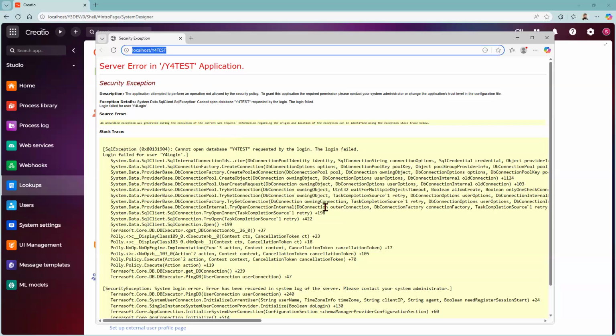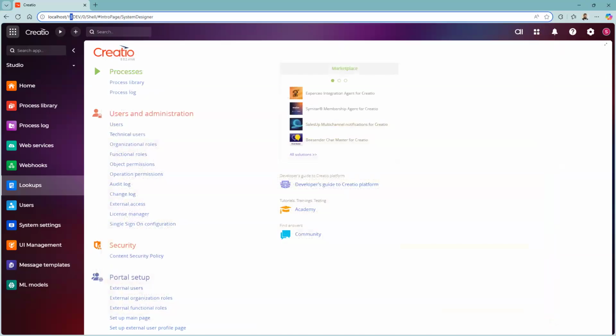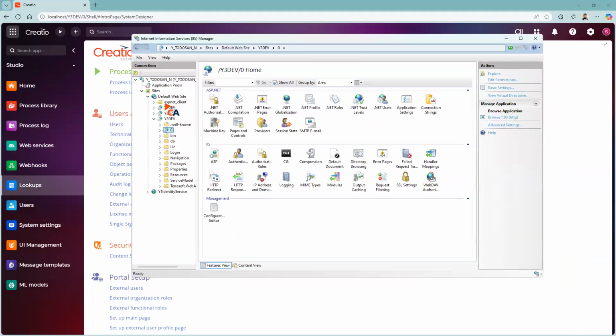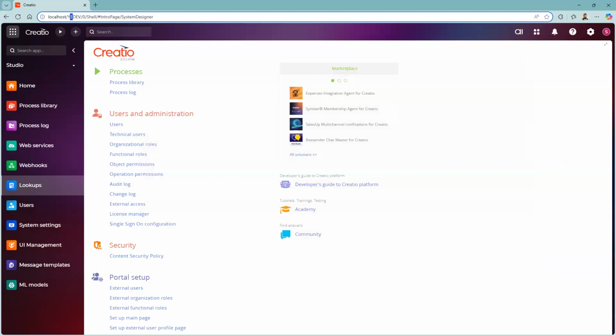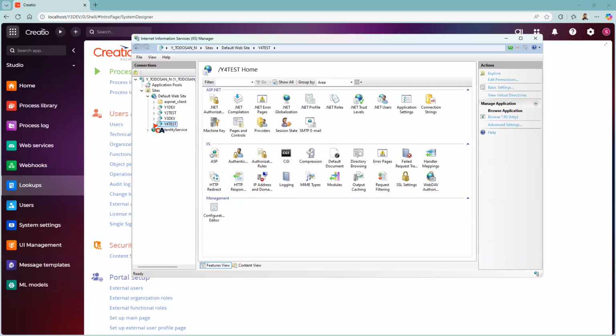So obviously this will not run because we did not restore even our database properly. And when executing the logging items, they wouldn't work. So let's carefully take care of this one by one. First, I need to check my IIS manager. Let me relaunch it and check if the application was added. Here is my application, Y4 test.